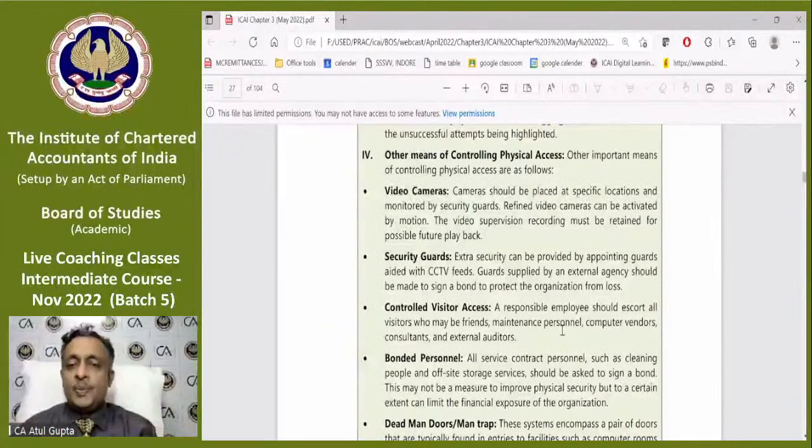Let me share this practice. What happens when you go to, suppose you're going to a company to meet a person for, say, a business visit. So at the security gate, the guard creates your data entry in the visitor register, and gives you a visitor card, and the guard goes along with you to the person whom you intend to meet.